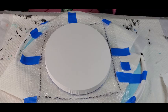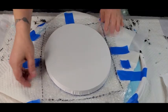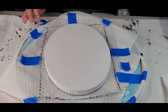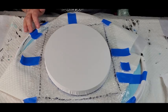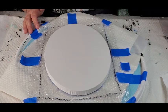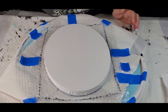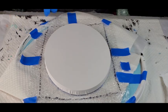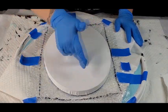Okay, I am back. So I have the bubble wrap here, and then I have my canvas. I'm using the pre-mixed paints. Like I said, I'm going to use a crimson, orange, white, aqua green, violet, and bright yellow. She did her little shapes. I'm going to try to do it exactly like she did it. But she did her shapes like in a V. She called them chevrons.